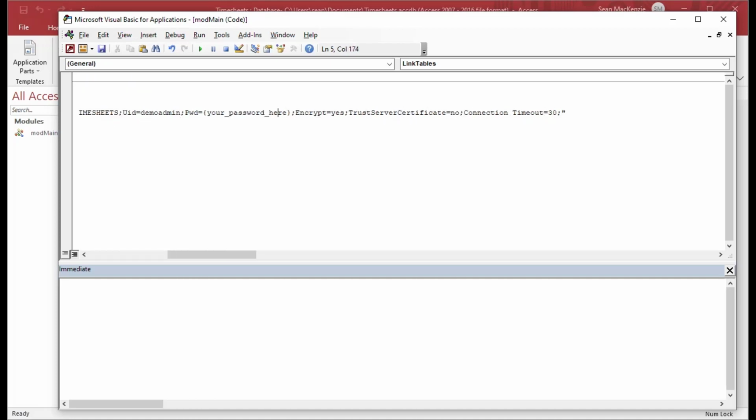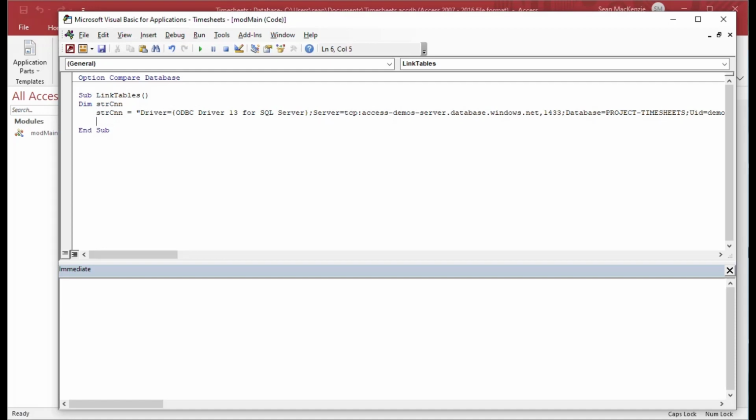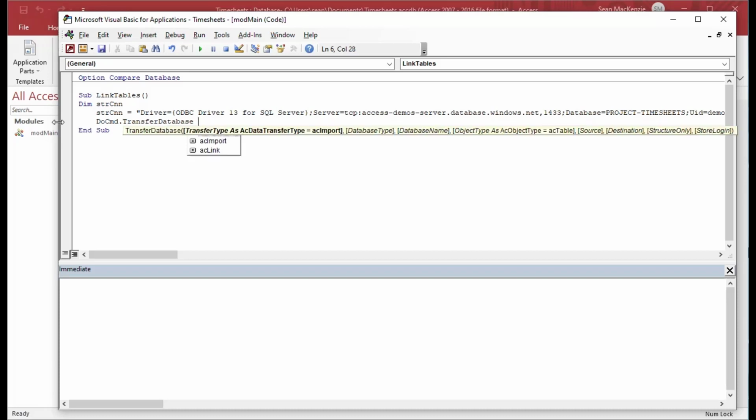You know, it's got a bunch of stuff in there. You can see this here now. It's not recommended to put your password into the string. You can, which will make it seamless, and it won't prompt users when you first start up the application. But it can be fished out. The password can be fished out, so you might want to leave that blank there. But basically what we'll do today is we'll show how to create the linked tables automatically here.